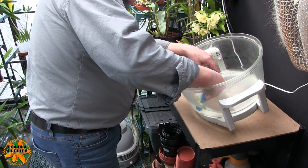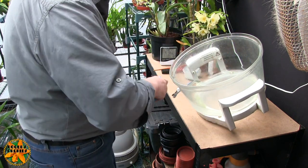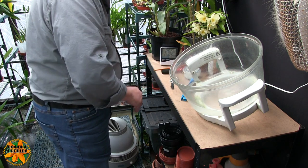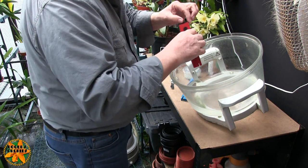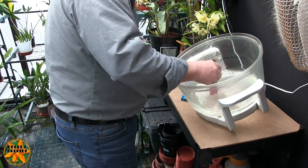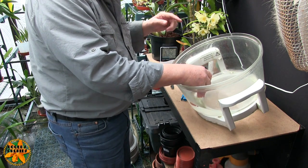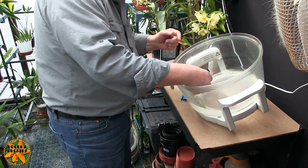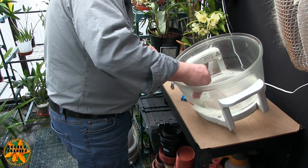Right, that's gone up to 195. That'll do. Right, so that's that. Now we've got to faff around with the pH meter, so if we can get some idea what that is. Again, I need to know the pH because in a minute I'm going to bump this feed level up. When I do that, the pH will drop, so I need to know what it is now to know what we're aiming at.